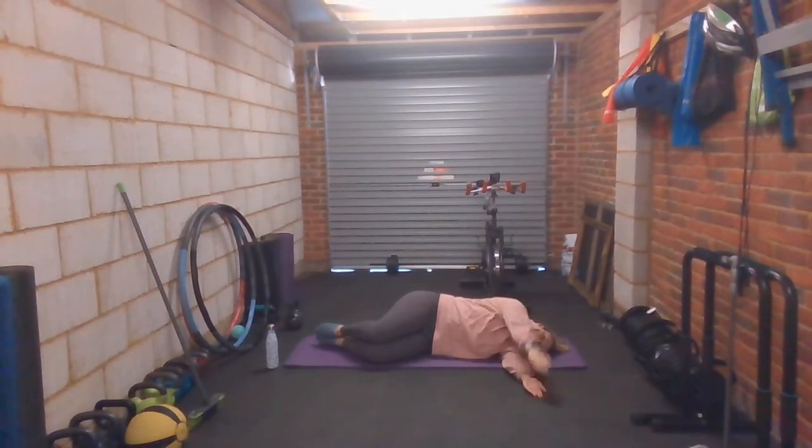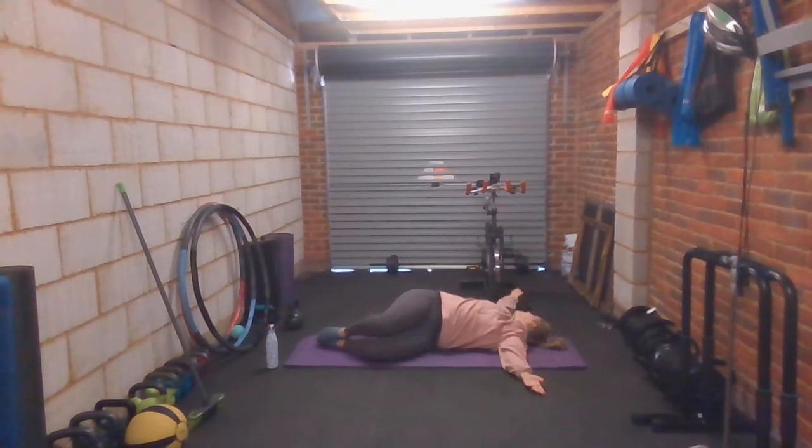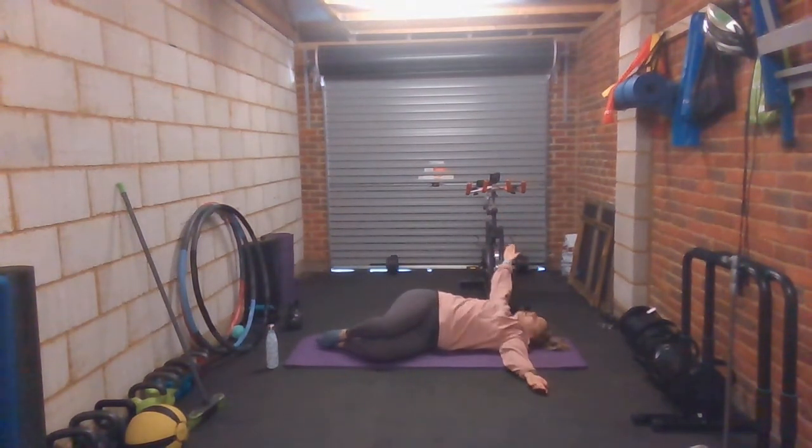The top arm lifts, fingertips point to the ceiling. Take the head with you, twist towards the opposite wall. Holding there to stretch before we lift up and over, coming back down palm to palm. So remember, your legs are glued together and grounded. Keeping that twist coming through your waist.